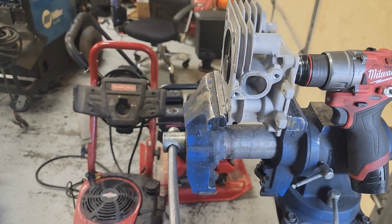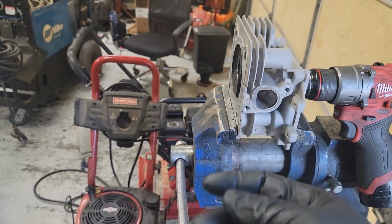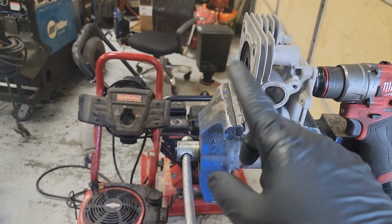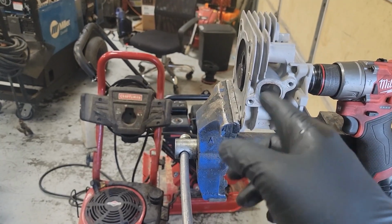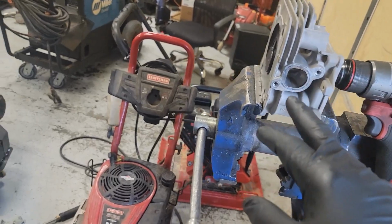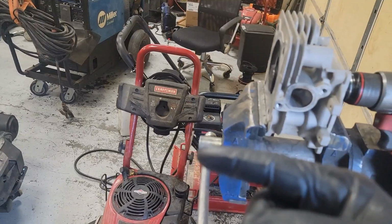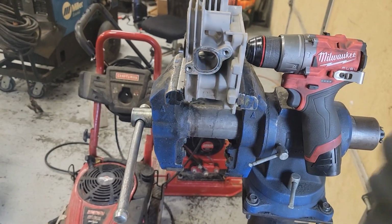And then you take the valve back out, clean it real good with a paper towel and some brake clean. Get in there and clean the valve surface with some brake clean and a paper towel. Make sure there's no sand on it at all from that compound. And then you'll do the same thing with the fine compound, then clean it all up and your head's ready to go back together.